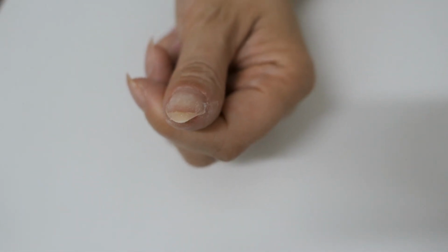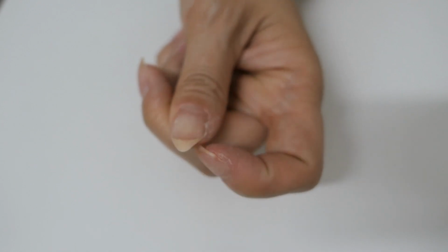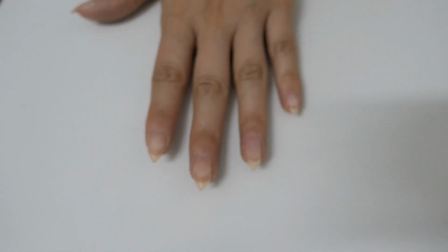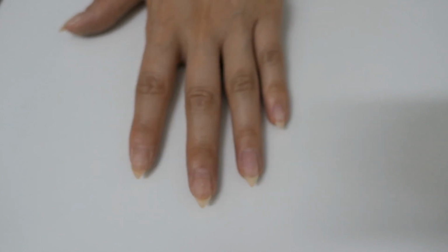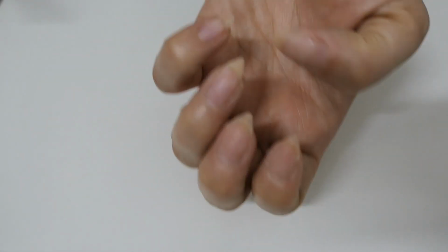It looks pretty nice. It's very almond-esque and not too pointy because they were very sharp. Like, these are all extremely sharp right now, so I need to round them down. And this isn't very hard to do. Just as long as you can hold them up and center them, you can see that they've been cut down centered so that I can just adjust it as I go along. So I'm going to do this to all my nails.